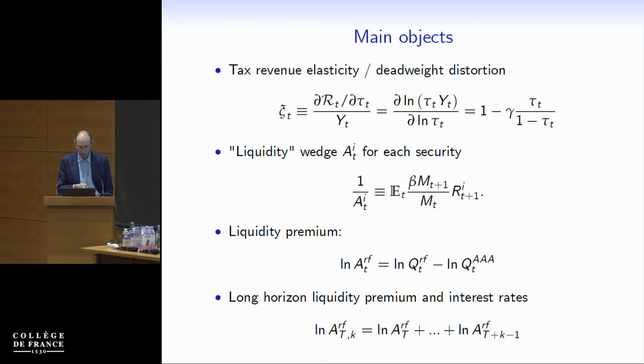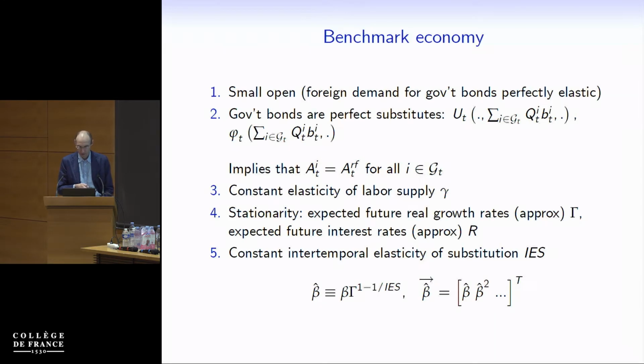All right, so those are the main objects which will show up in my analysis. I'll start with the benchmark economy. The benchmark will be easy in the sense that it will shut down a lot of stuff. It will focus on some of the main risks, and it will be useful pedagogically. Also, once we start to introduce other frictions, whatever comes quantitatively from this example turns out to be a pretty good approximation. If anything, in most of the extensions we do, you get even longer duration of government portfolios. It will be a small open economy.